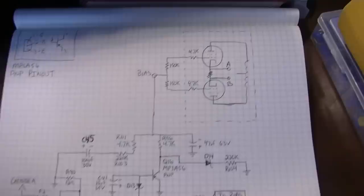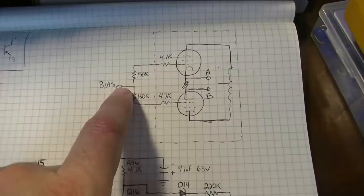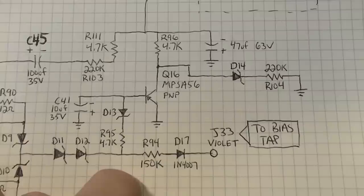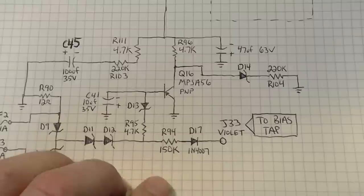As you can see up here, the interesting feature of this is that, okay, this is the output. And here you have the bias that's coming into the grids, as you normally would with a fixed grid bias circuit. But that's where pretty much the similarities to a normal grid bias circuit end. It's not the best drawing, but I more or less just traced it out, and this is what I came up with. This uses an MPSA56, which is a Motorola PNP transistor, to help regulate these voltages between the grid of the tube and also what's going on to the cathodes.